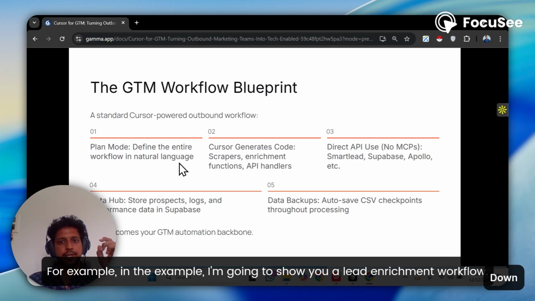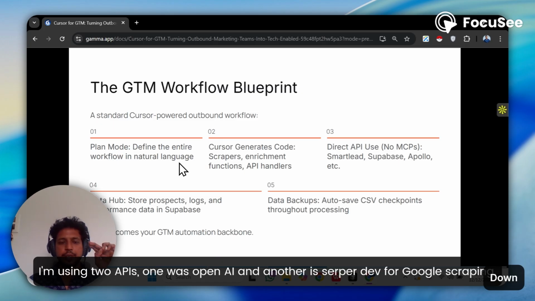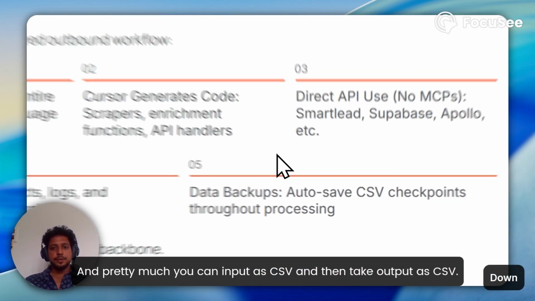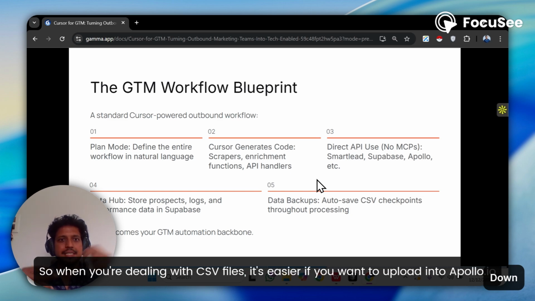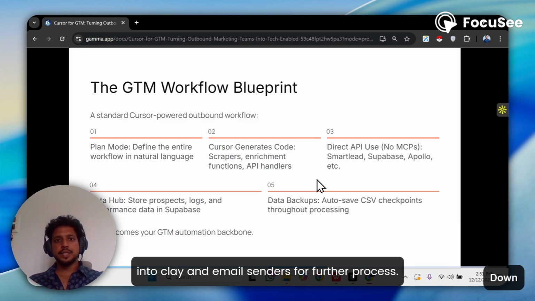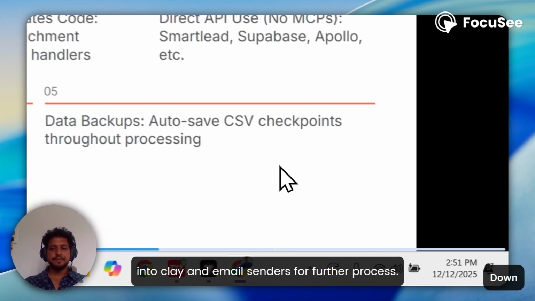For example, in the example I'm going to show you, a lead enrichment workflow, I'm using two APIs. One is OpenAI and another is SerperDev for Google scraping. And pretty much you can input a CSV and then take output as CSV. So when you're dealing with CSV files, it's easier if you want to upload into Apollo, upload into Clay and email senders for further process.